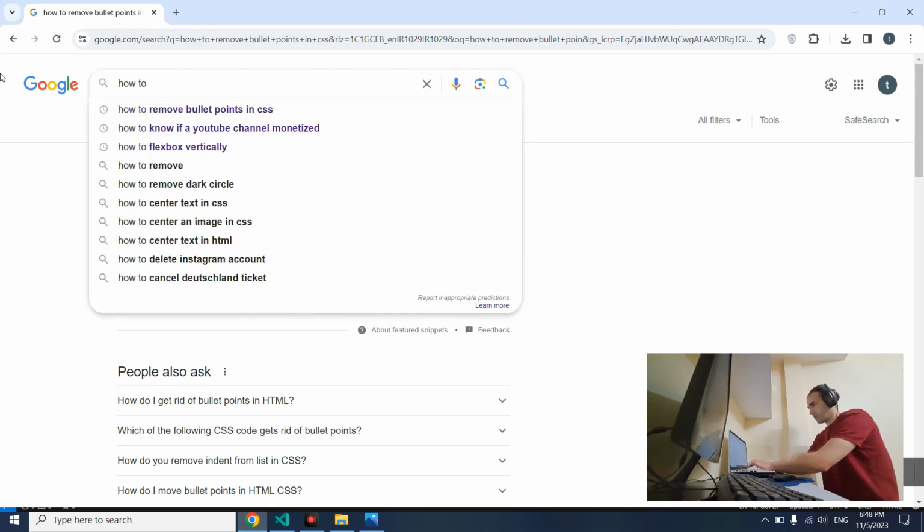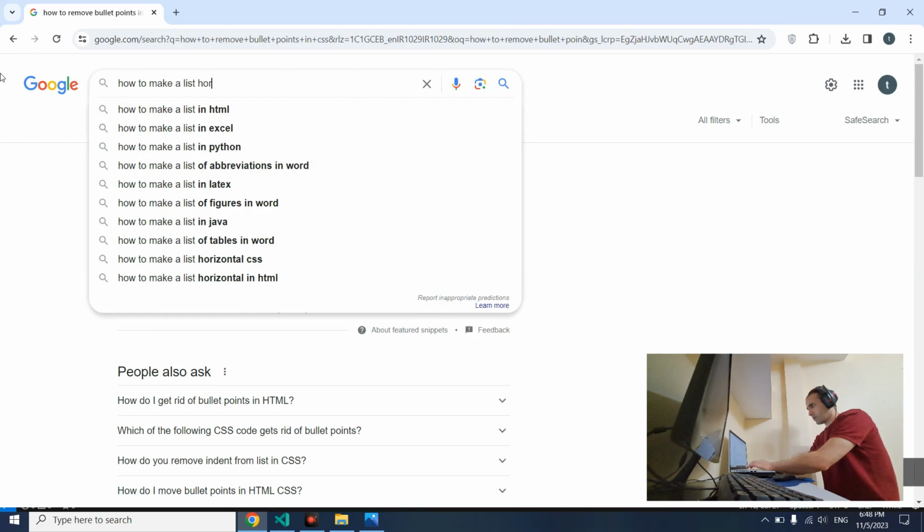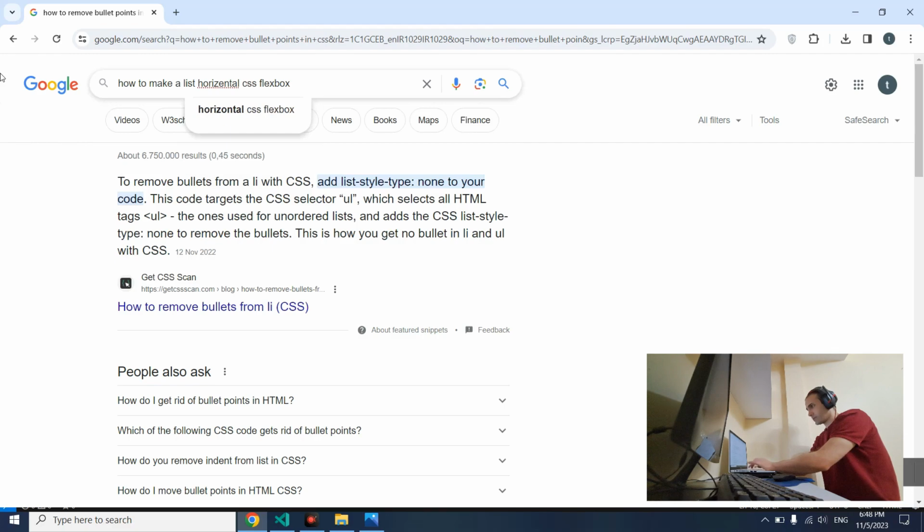How to make a list horizontal CSS Flexbox horizontal.